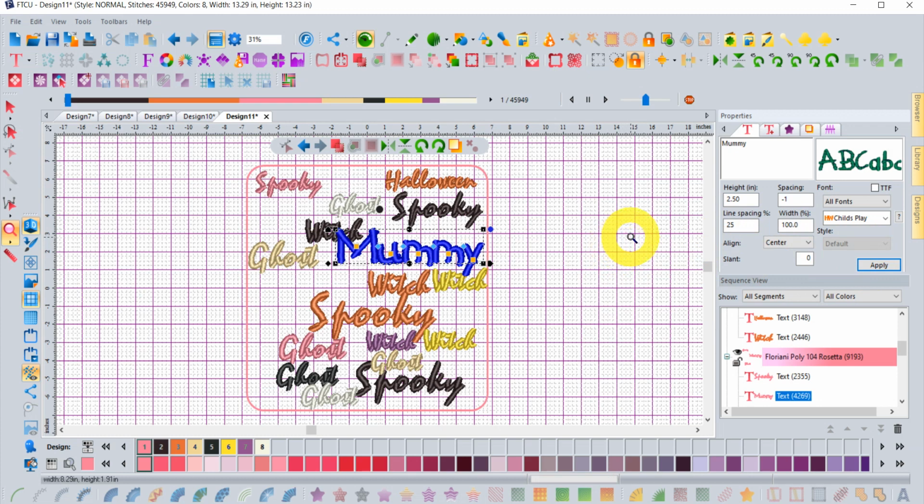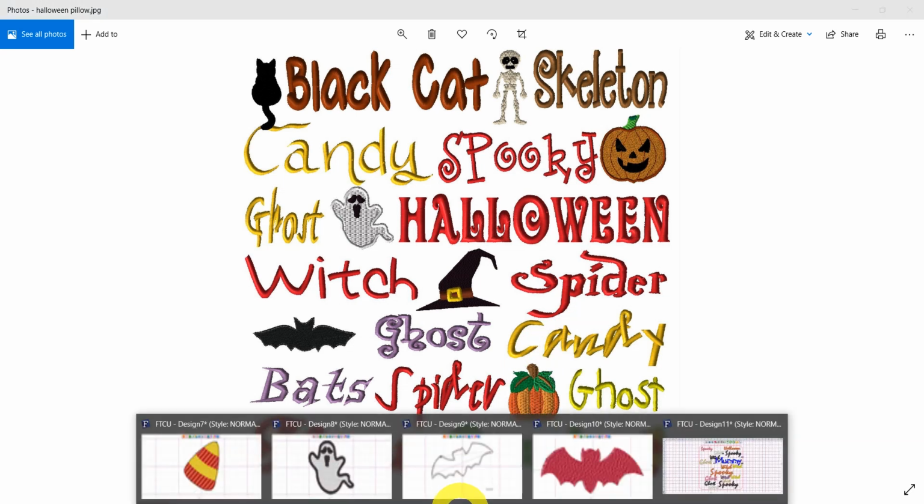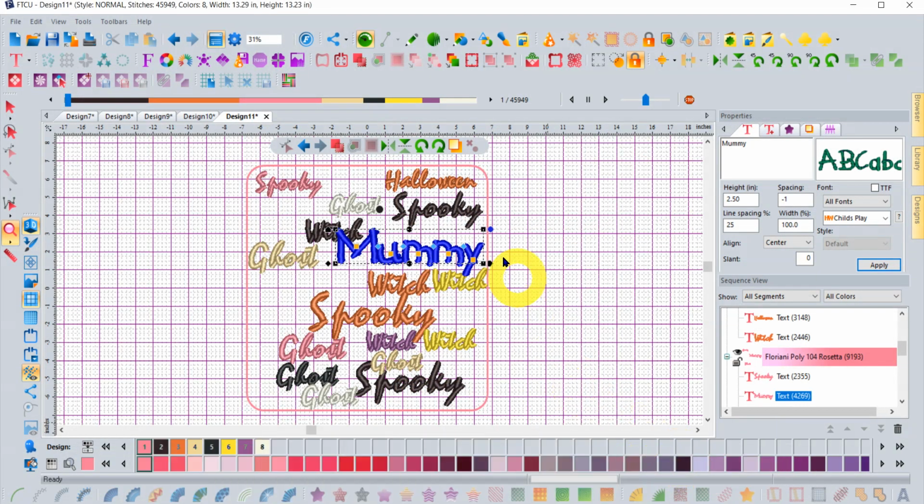A lot of experimenting to do. Good. Now when I start getting lettering that's quite large, if you look back at my pillow here, Halloween, this was my prototype. On my pillow, Halloween got really big, and I think I put down here boo, and it was rather large. So what you want to do is when lettering gets big, the satin stitches are too large to stitch out. They just don't look good. So at that point, you want to turn your font into a fill pattern instead of a satin stitch.